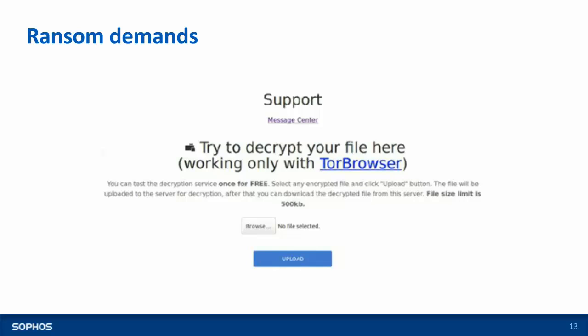There's a new ransomware, I forget the name actually, that came out recently, which actually has a live chat. So you can speak to these people in real time and they will help you pay. They know they're hidden and anonymous, so they just want the money. It's very business, very blatant.